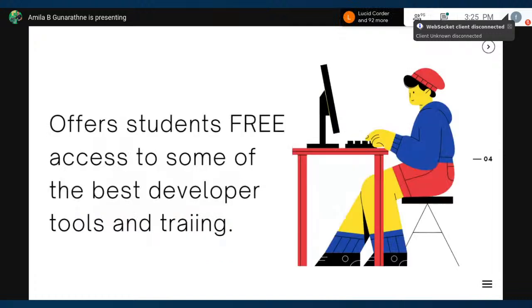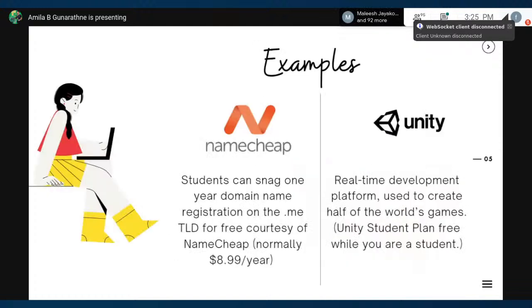It offers students free access to some of the best developer tools and training in the industry. As an example, we can get Namecheap and Unity.